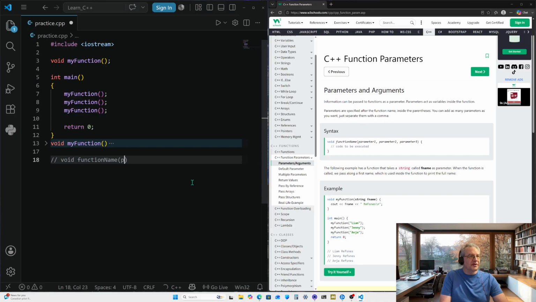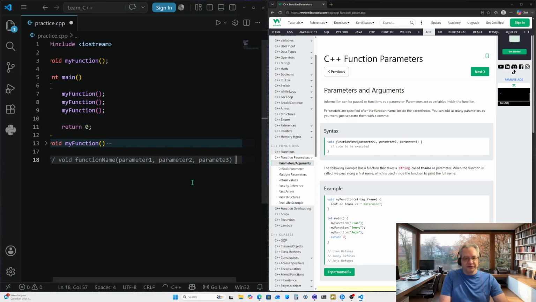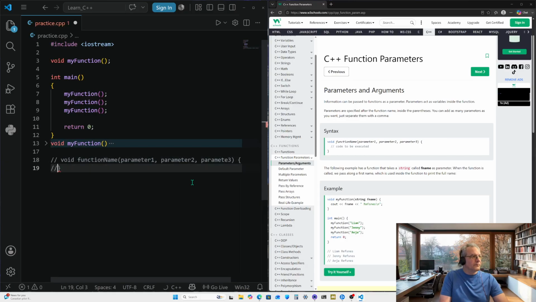So we're going to have parameters in here: parameter 1, parameter 2, parameter 3, and so on. And you can have pretty much as many as you want in here, depending on the code you're writing. And then, of course, your body for the function, or code to be executed, and then the end of the function there.